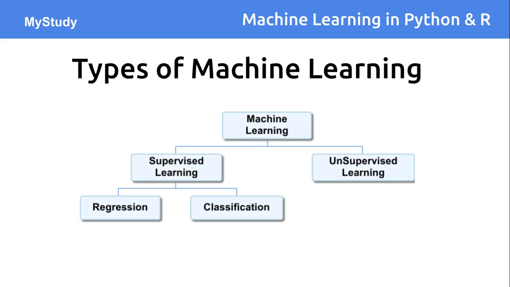So this is the broad classification of machine learning categories. Machine learning has been divided into supervised learning and unsupervised learning. There is another category which is also getting very much hype these days, which is reinforcement learning. We are not going to discuss reinforcement learning for the time being. We'll divide our whole concentration of the course into supervised learning and unsupervised learning. And supervised learning is again classified into regression and classification. So let's divide all three examples we have seen earlier into regression, classification and unsupervised learning.